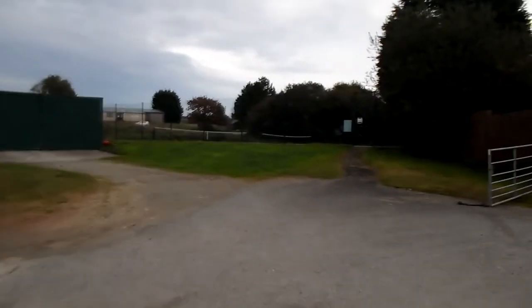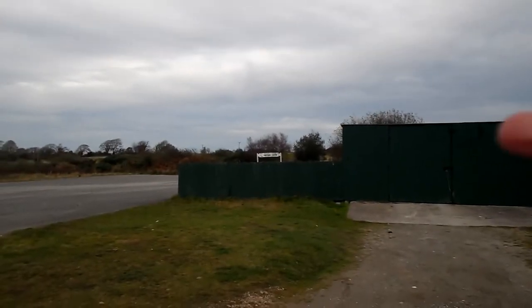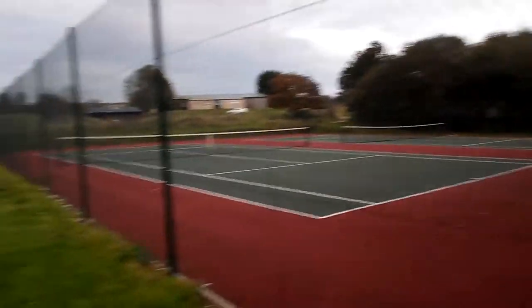So we found a tennis court. There is a code inside on the lodge, so if you do bring your own bits, you can access this. And then over there, which I'll walk over in a sec, there's a football golf as well. So here's a tennis court. Oh, there's meant to be a code. Obviously, someone never locked it beforehand. So if you bring your tennis rackets, as they're not providing bits at the moment. But yeah, over here.